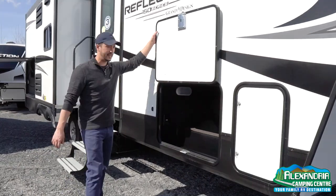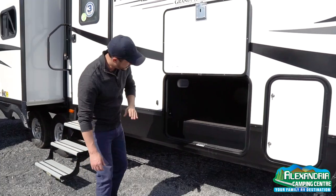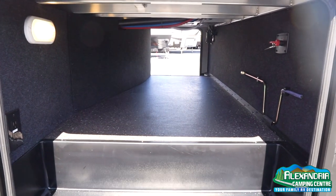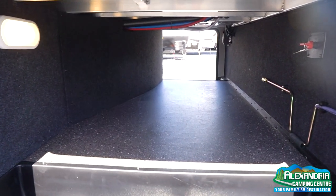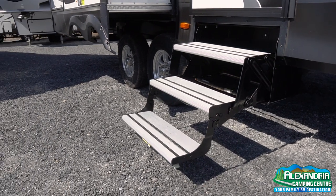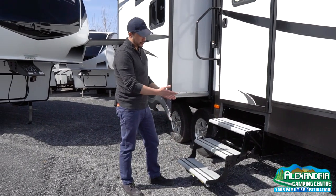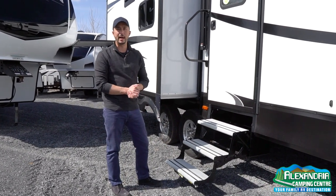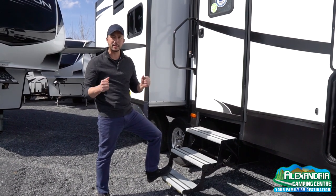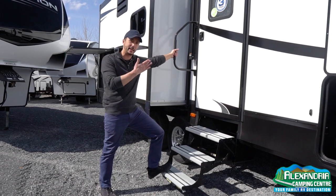Pass-through storage on the door side has one big slam latch door with a magnet latch going all the way through unobstructed, with a little light so you can see what you're doing, plus a battery disconnect. There are aluminum steps, and this year they've integrated a new component from Lippert — a Solid Stance that allows you to come in contact with the ground at the campsite, so the bottom step isn't springy. You get a nice big grab handle to help you get up into the coach.